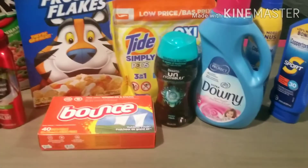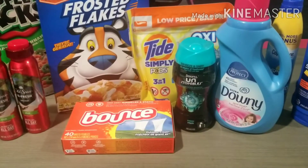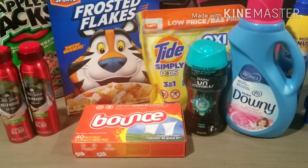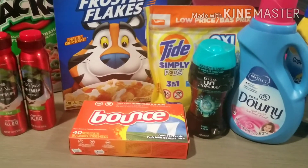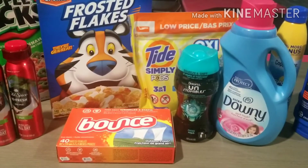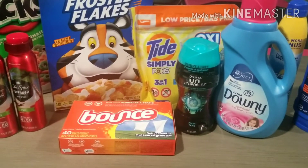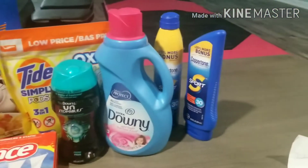Then the laundry deal, which I'll probably go back for this week, was $4.48 — so really $2 each, which is a phenomenal deal. On my Walgreens app, I was able to pair a dollar-off coupon for the Bounce and a dollar off for the Tide Simply, making that just $1.50 each for the Downy and the Tide Simply Unstoppables. Amazing deal on that laundry product.